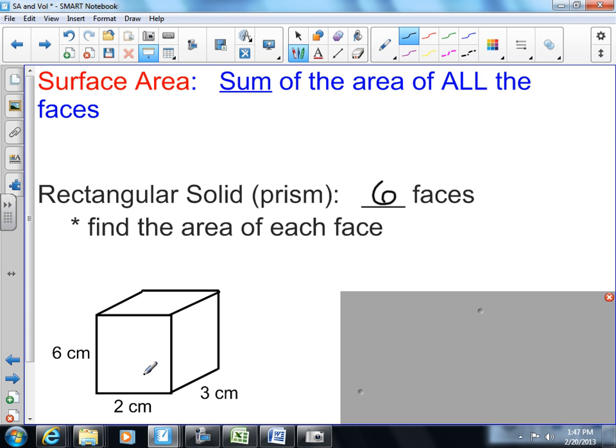Now in order to find the surface area, you need to get yourself organized. You need to start with one of the faces, and I'm going to start with the front. To label the front, I'm just going to put it's a rectangle. My dimensions of the front are what? 6 by 2. So I'm going to put 6 times 2, which is 12. Now, is there another face that's exactly like that? Yes, the back. So we can also put the back, which is the shape of a rectangle, 6 times 2, or 12.